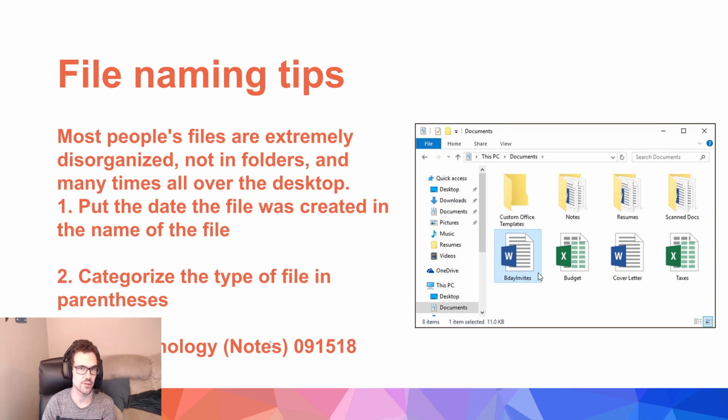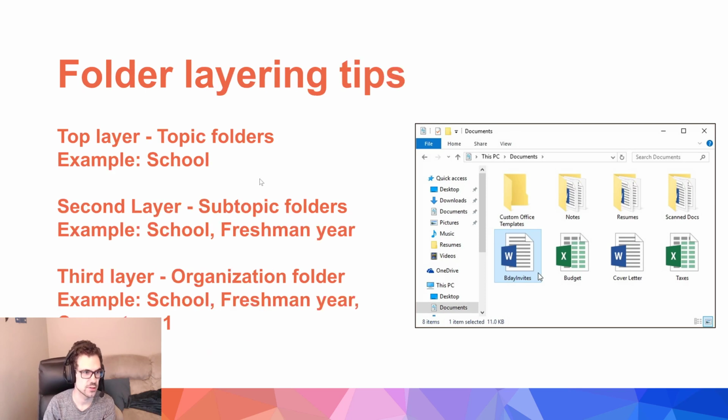I have categories for everything. For instance, if it's a video, I would put in parentheses video. If it's a graphic, I put in parentheses graphic. If it's for a certain topic, like the school I teach at, I put that in parentheses. I have tons of categories for everything, and having it in the file name is so helpful when searching for different things. So name your files concisely and make sure they're nice, and then have in parentheses a file category and then have the date. It will help you out for sure.